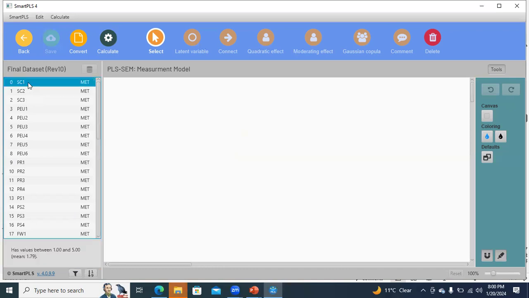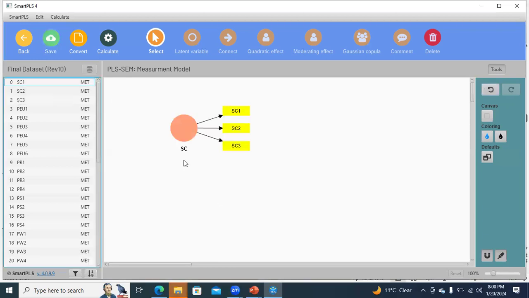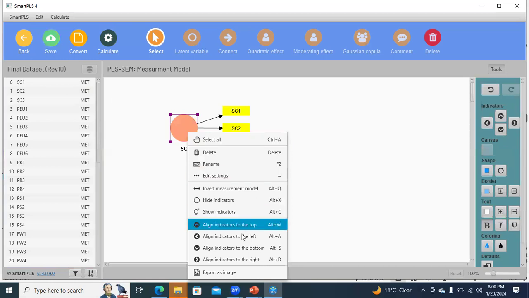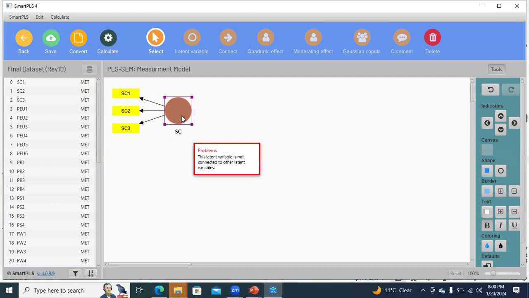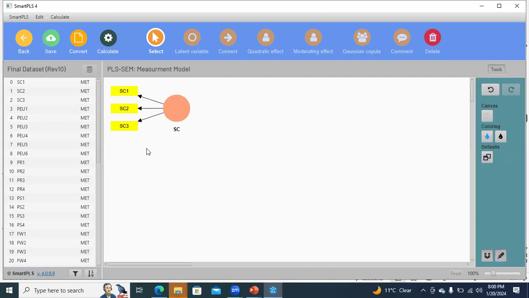I can select these three indicators, which make up service convenience. Just click enter and it will generate service convenience like this. I can change the direction of my indicators, and it shows that we have a reflective construct.